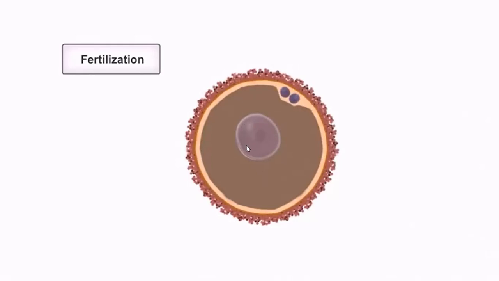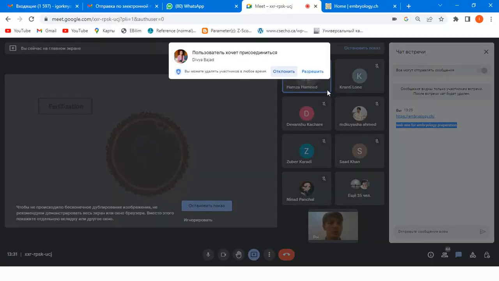Actually, all the cells of the human body, even all the cells of the placenta, which will further become the fetus and the supportive organs of the fetus, are made up of this cell. So this is the first cell, with a genetic code similar to the future human being. These cells are polar bodies, known as the first polar body and the second polar body. Sometimes when fertilization of the first polar body unexpectedly happens, it opens the third polar body.